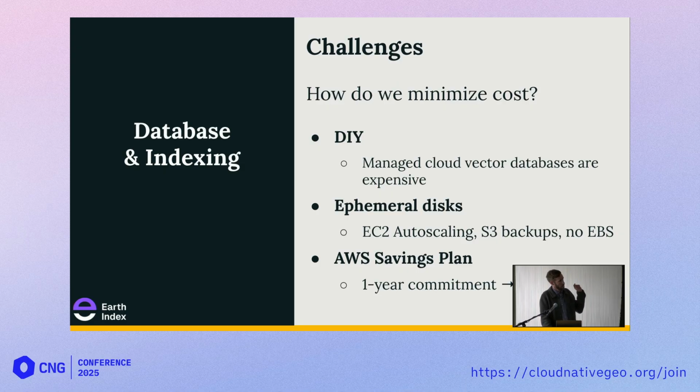So actually yesterday, this is maybe the worst case example, but I was looking at one of these cloud vector database providers, and our 9 terabytes of embeddings would cost $3 million a month. I'm sure they would give us a discount, but that's quite a few zeros that we would need them to take off, and I don't think they want to do it. So our setup for the database costs about $9,000 a month, which is pretty great.